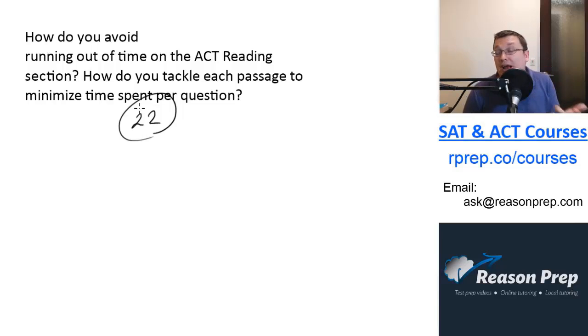The reason why you're getting a 22 or 23 or 24 or 25 is not because you're running out of time. That's not the issue. You can get, for example, a 27 if you just do 3 passages and you do them really well and you guess pretty well on the 4th passage. You can get a 27. So it has nothing to do with finishing the test in that way. Now, if you're going for a 30 score, then yeah, finishing matters.